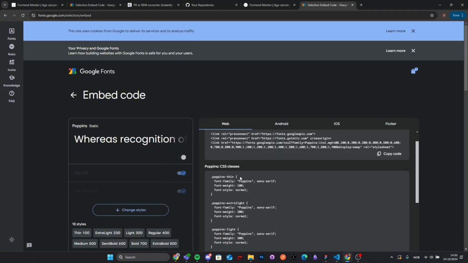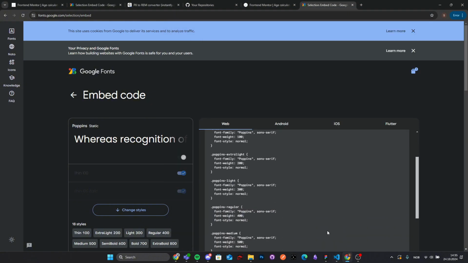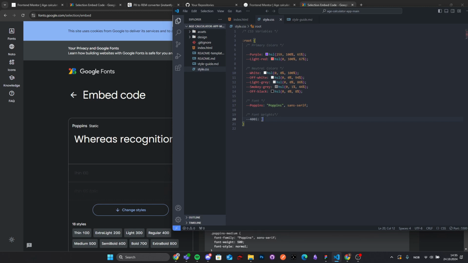So 400i is going to be font weight, yeah, just 400, right? But you can't do that, I think.